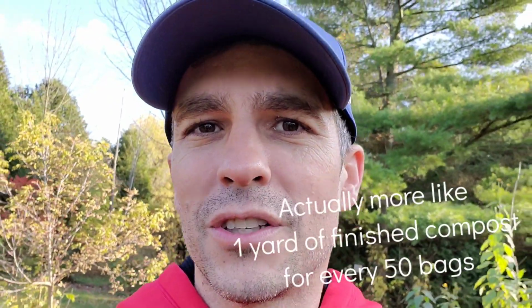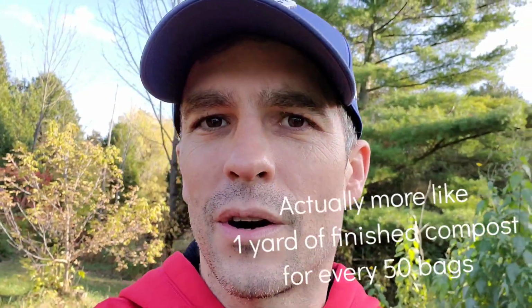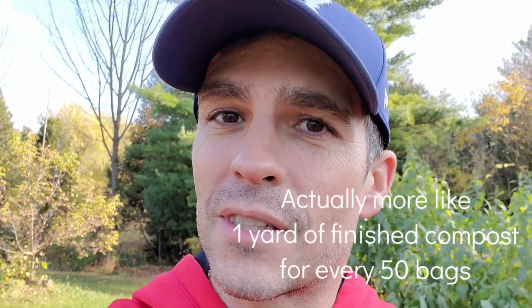Now, does that look good or what? That pile was probably about 100 to 250 bags, somewhere in that area, and it made probably about 2 yards of compost, maybe 3 yards, of really good compost. That stuff's expensive. And I did 50 bags just now in maybe 10 minutes. So yeah, it's a pretty good return on investment.